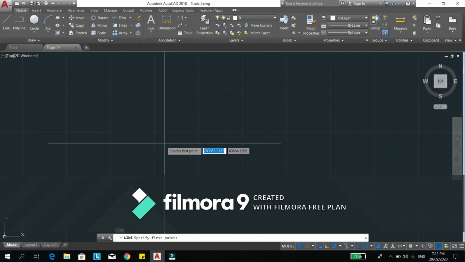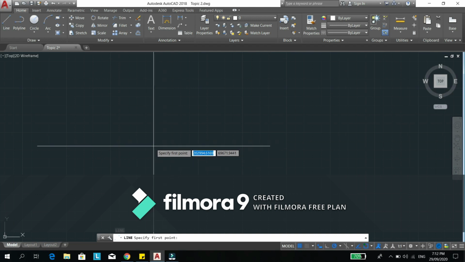So you will be asked to specify the first point. So there are two types of creating a line. First is by typing the coordinates. So in typing the coordinates, you should have the x and y axis. So now we're going to write 0, 0 and press enter.